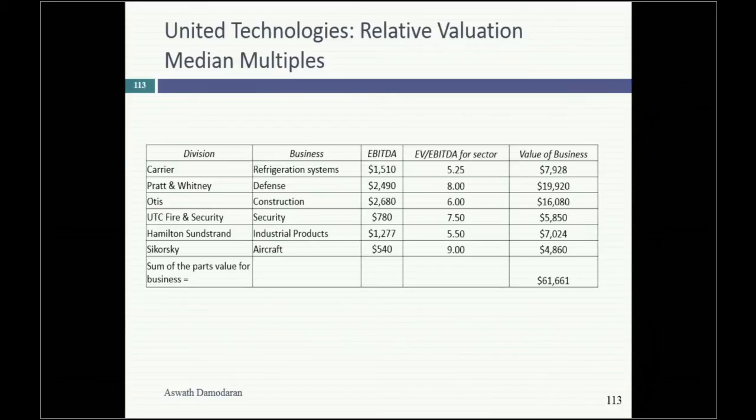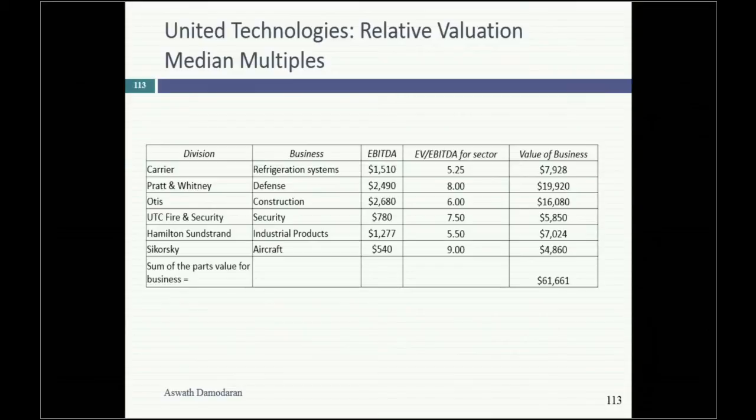Value of United Technologies, it's really the price of United Technologies, the sum of its parts, is about 61.7 billion. Critique me. What's wrong with doing this? Because this is what most analysts do when they talk about sum of the parts valuation: pick one common variable, find a multiple of that variable, apply the multiple to it. There's no reason that one multiple is the best multiple. Okay, so first, we don't know whether EV to EBITDA is going to be the best multiple for all 6 sectors. What else? The corporate overhead.